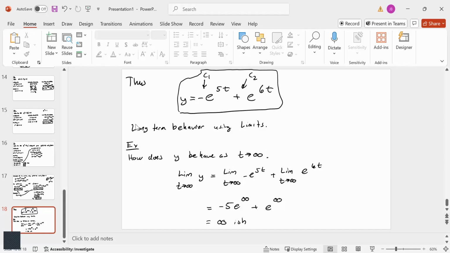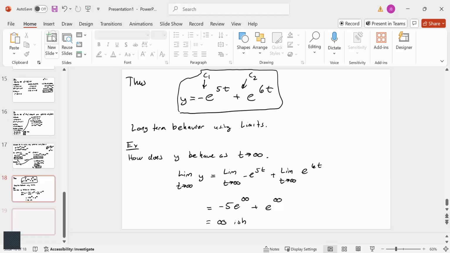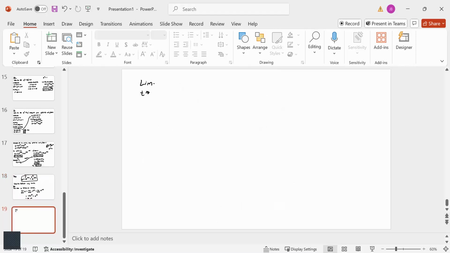But if you get something like the limit as t approaches infinity of e to the negative t, then you're going to get e to the negative infinity, which is equal to 1 over e to the infinity, which is 1 over infinity, and 1 divided by infinity is really just 0. So in the long run, that function just zeroes out or decays to 0. In future sections, we might call this damping, or actually a transient solution. That's what we're going to call it, the transient solution.